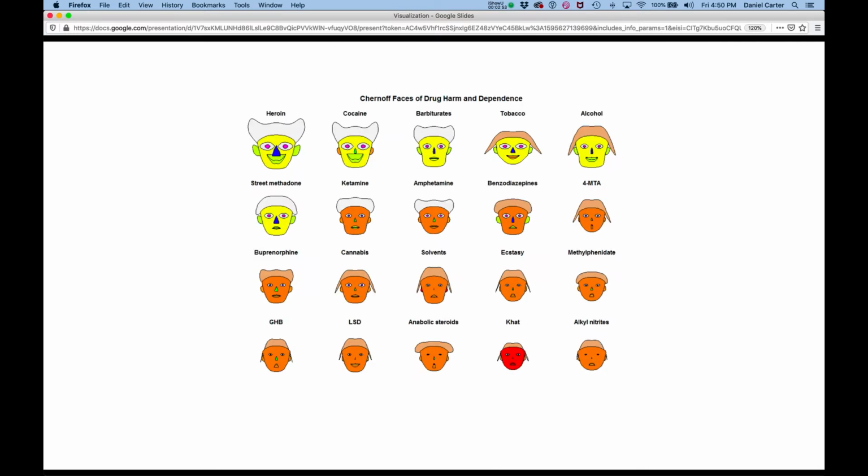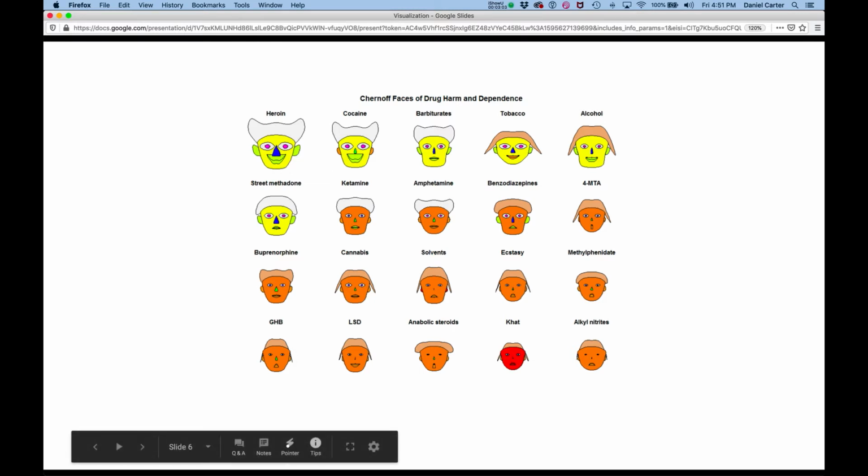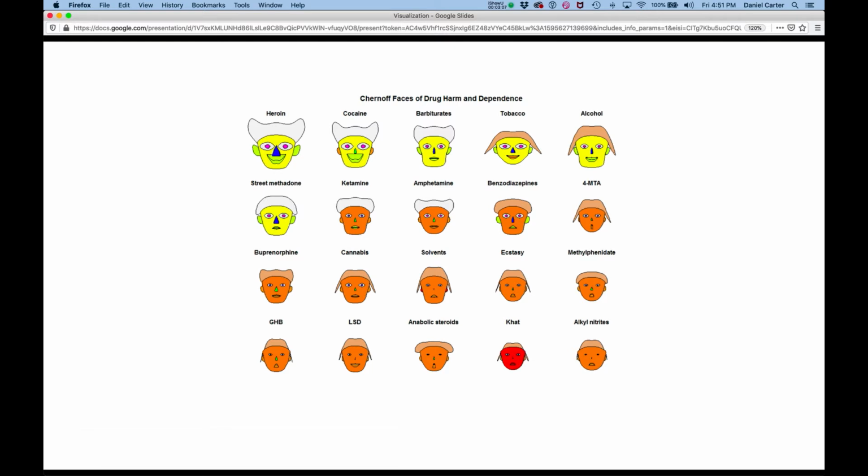This is an interesting example of just how good our brains are at doing these things. So if I said, what's the odd one out here? Obviously, for me at least, it's this red one at the bottom. If I said, okay, group these, how would you group these? Obviously, I'm going to take these yellow ones at the top, these orange ones, and I might say this red one is kind of a strange one or an outlier.